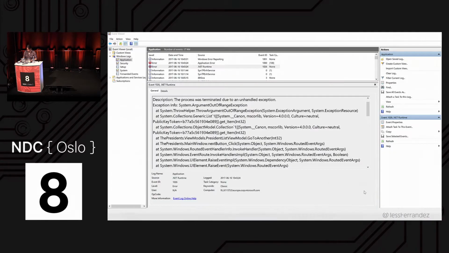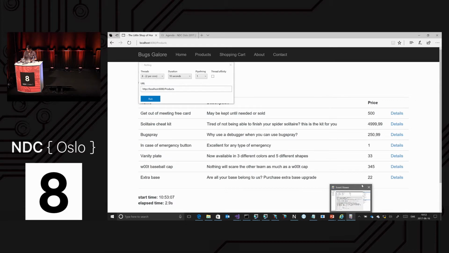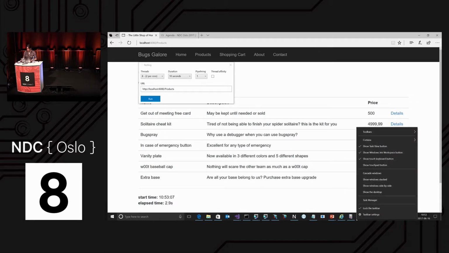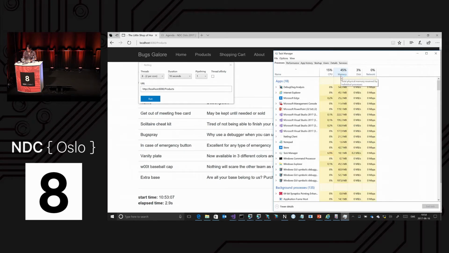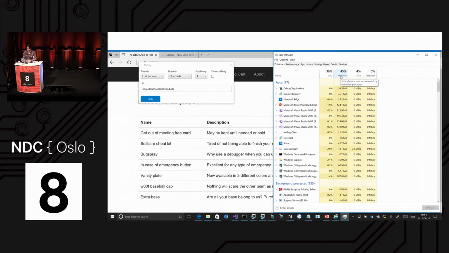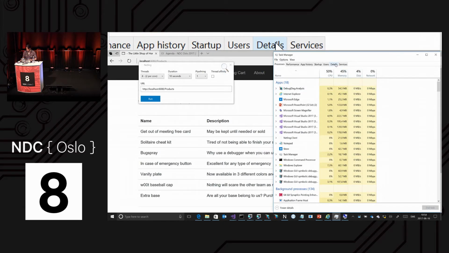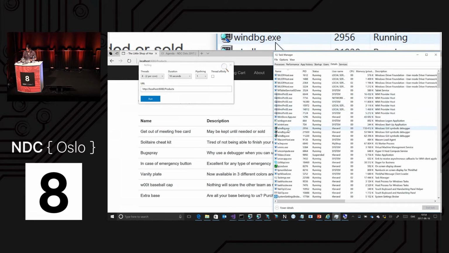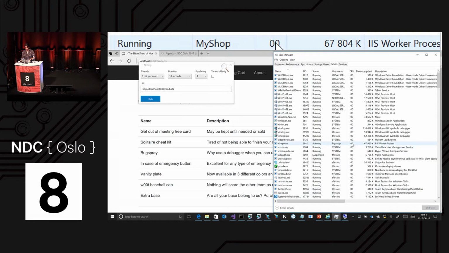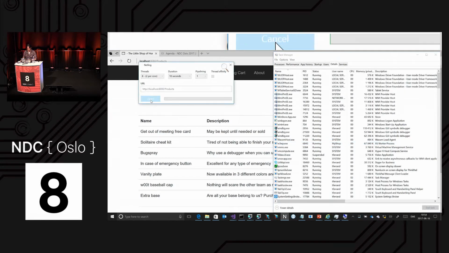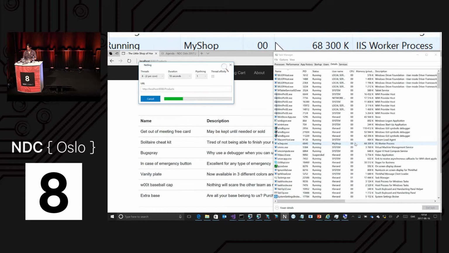So I'll go ahead and remove the event viewer. It does not want to die. So let's go ahead and look at Task Manager instead. And go. Okay. So we are going to want to look at W3WP, which is the IIS process, and we're going to specifically want to look at this column, because this column is going to tell us how much CPU we're using. And let's run this, and we'll look, and is this a high CPU or a low CPU hang? Kind of low CPU.